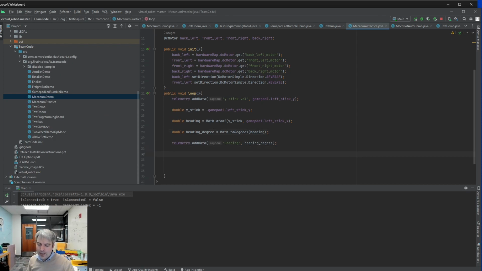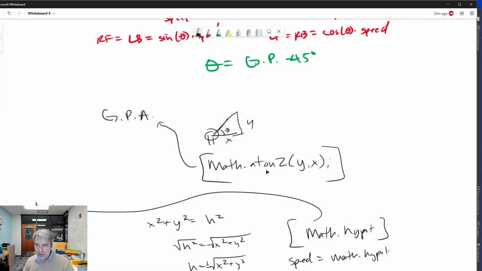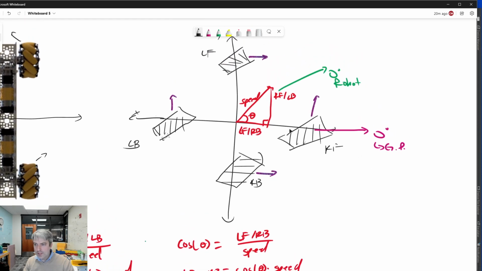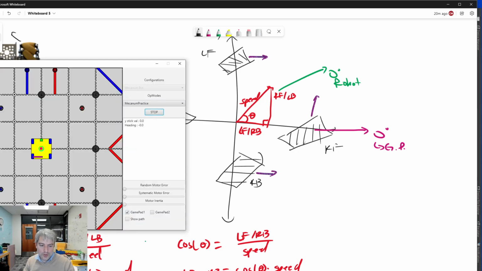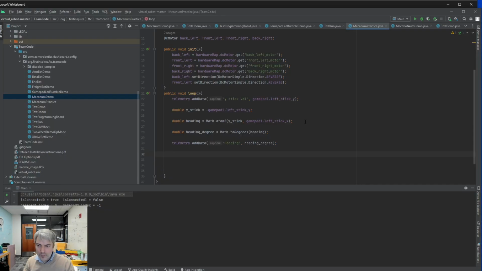We've collected the heading. One thing we did talk about in our original one was that the gamepad thinks this is 0 degrees, but for us, we want 0 degrees to be facing directly forward. So there's about a 45-degree difference between that. We can get into the math a little bit, but by convention, if we're going counterclockwise, we are subtracting angles. So in order to go from our gamepad angle to our robot angle, we're going to subtract 45 degrees from our value. So let's go back into here, and I want to say double robot heading is going to be equal to heading in degrees minus 45.